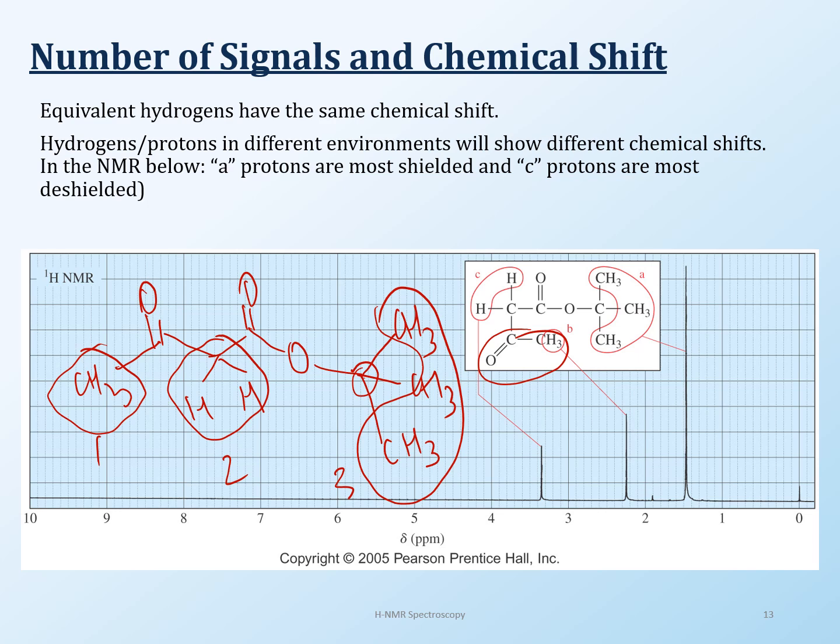So the question is, which one is the most downfield shifted? The most downfield shifted is going to be the protons that are surrounded by oxygens, and the ones surrounded by oxygens is proton number 2. So that's going to be the most downfield shifted. C, right there, is the most downfield shifted. And the ones that are most electron dense, which means they are surrounded by more electrons, are going to be the most upfield, over here. So that's how the chemical shifts and number of signals work. I've made this even more messy, but I hope you understand how we're dealing with chemical shifts and the signals.